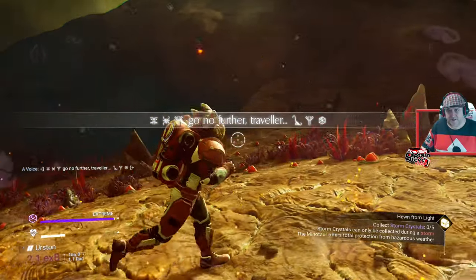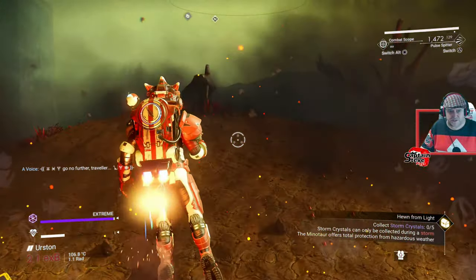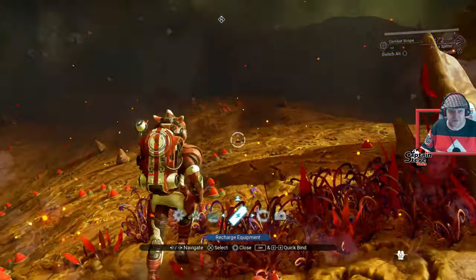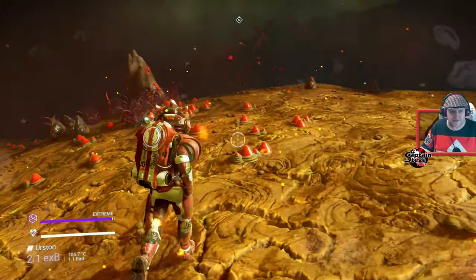Ominous message. Go no further. Anyway, I've landed on this planet. Just waiting for a storm to kick in now. While I'm waiting for the storm to kick in, though, I figured there's no harm in looking for some storm crystals out in the wild. Might as well top that up a little.